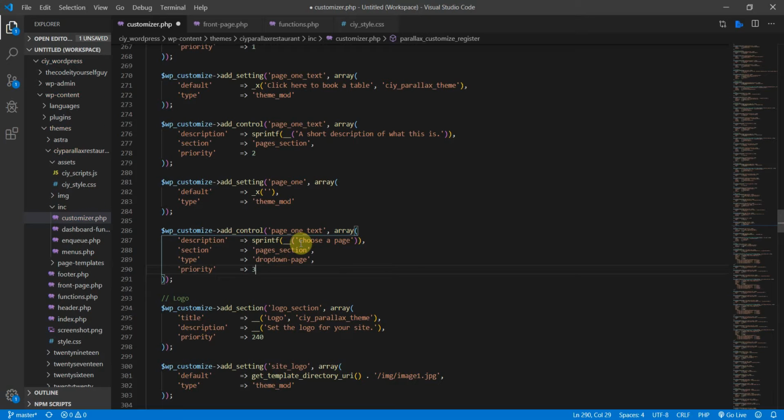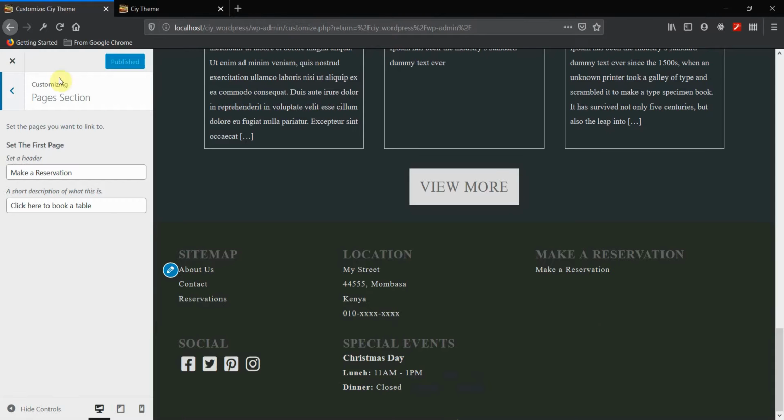So it's not just a few pages, it's all pages that you have created that you can choose from. So if you set this up, be careful what pages you have created and saved in your backend, because they will show up there. So as an example, let's go back to the backend, refresh.